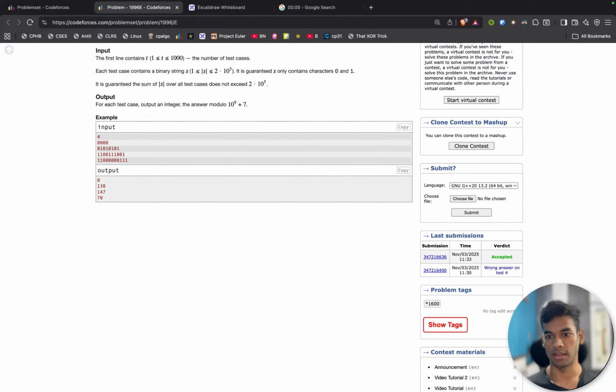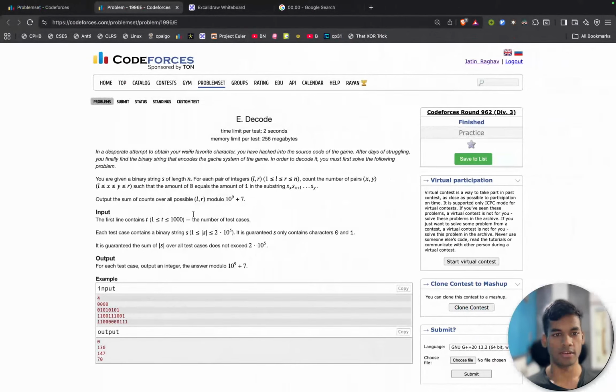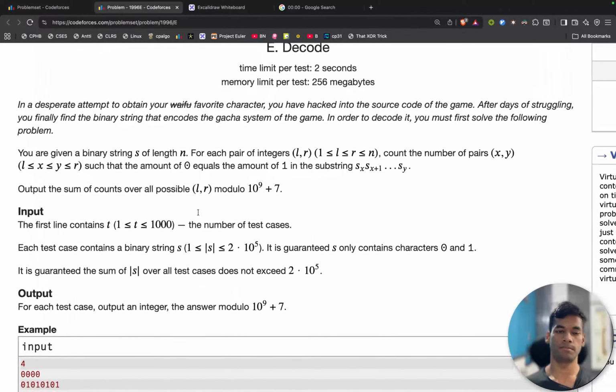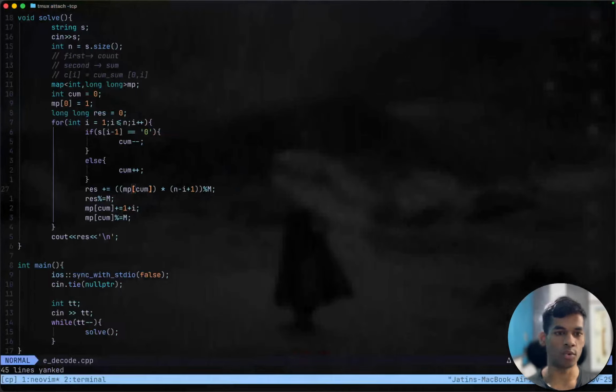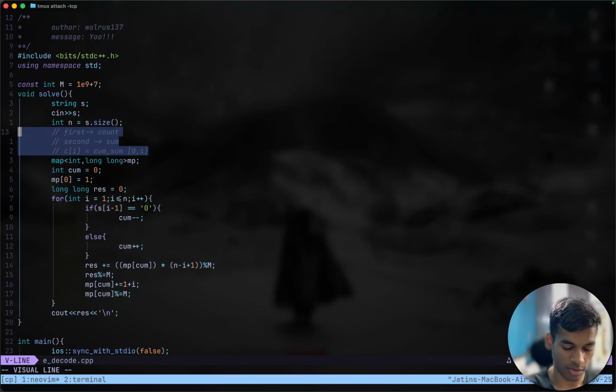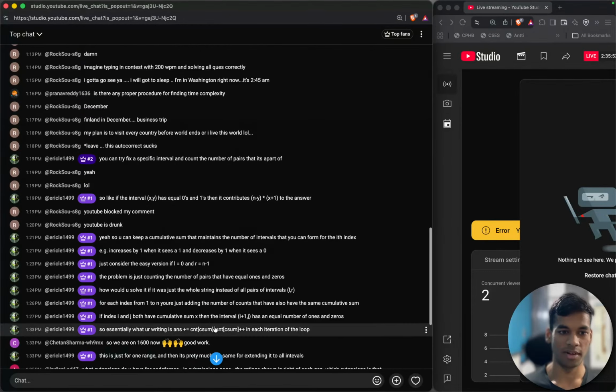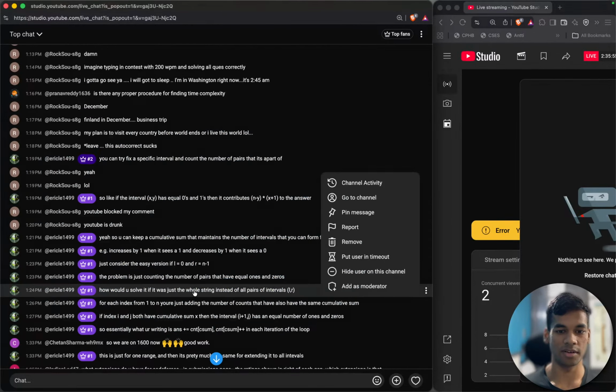And to guess the tags, this was actually a pretty cool question. Implementation. We had to be aware of implementation, cumulative sum, prefixes, and I would not have been able to do this without some help.